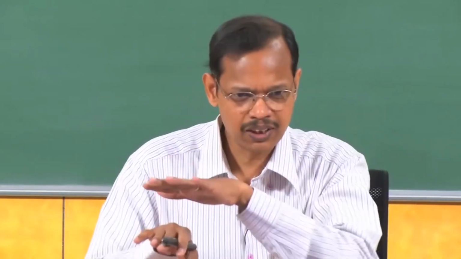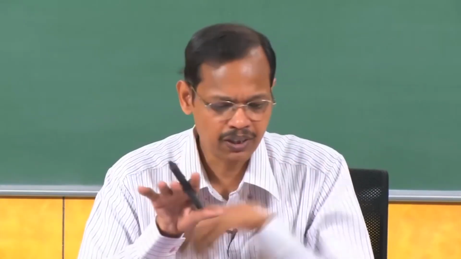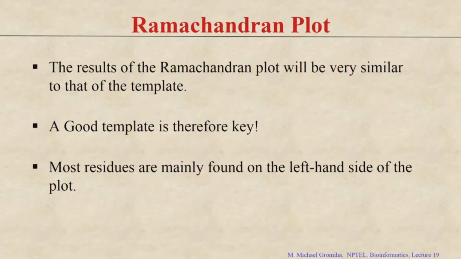Because for the backbone we are just copying from this template. So, in this case you can see similar structures, but during the minimization we change the conformation, and finally you need to check whether they are properly aligned. You can see this template gives a good structure, and most of the residues are on the left side of the Ramachandran plot, for the alpha helices as well as for the beta strands.